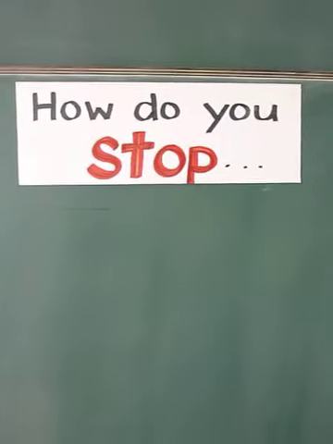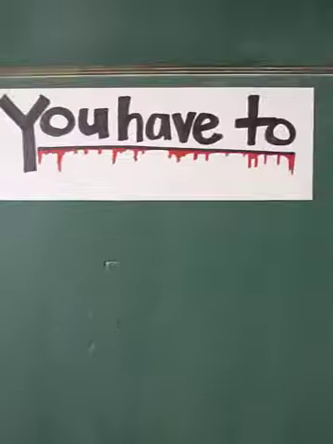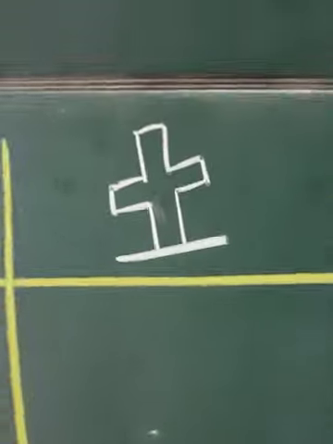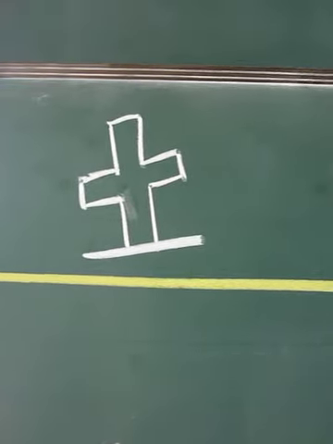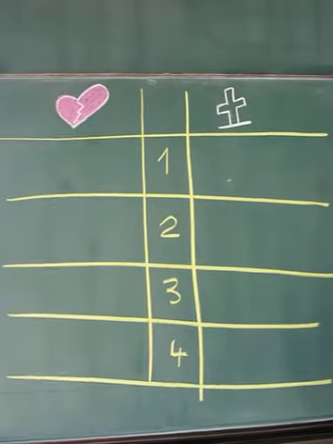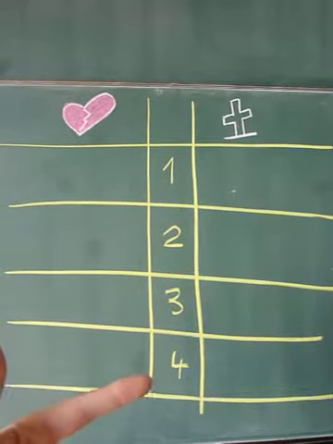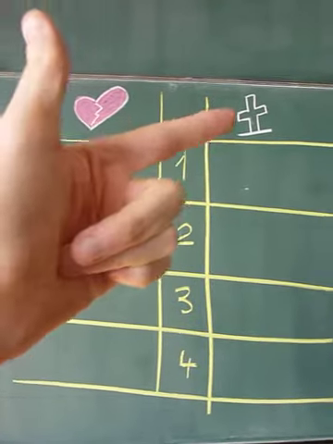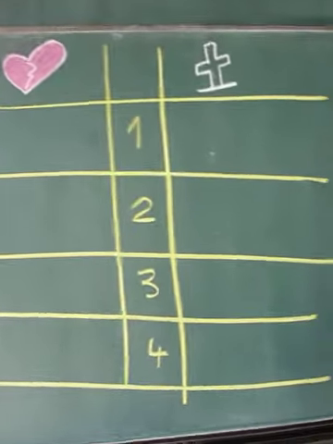So you may remember that the game looked like this. The key question was, how do you stop? And the grammar point was, you have to. And the students will be given 4 answers. Now, I originally said I was going to score negative points for students that got the wrong answers. That was adapted, and in the end, the scoreboard looked like this, with team numbers in the center and potential for positive points, hearts, and negative points, gravestones.